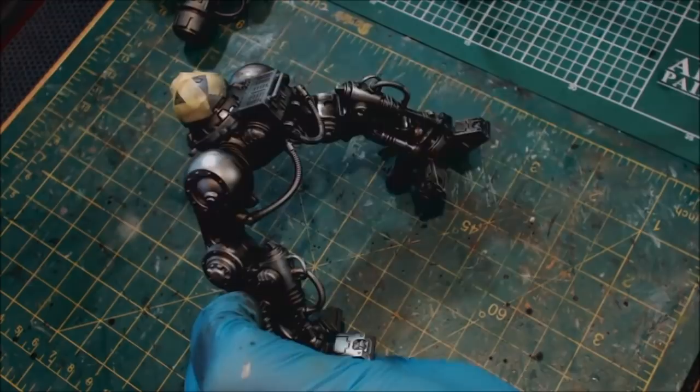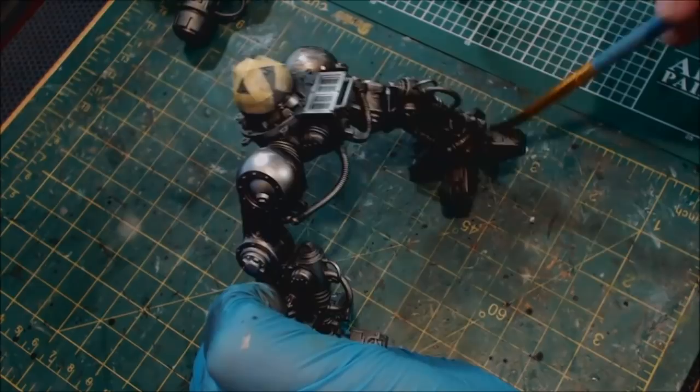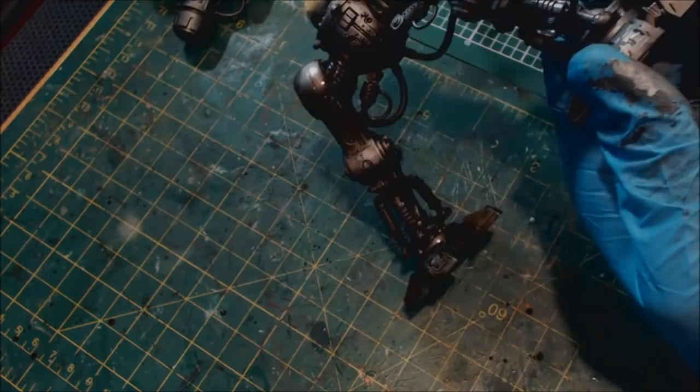Okay, so we're just getting it in here everywhere. Nice, and getting in all those cracks. Lots of oil wash. Okay, there we go. I'll do the other leg in a minute off camera.